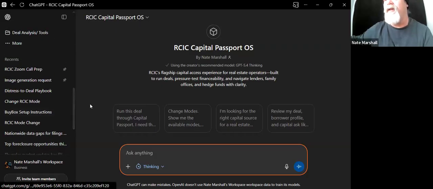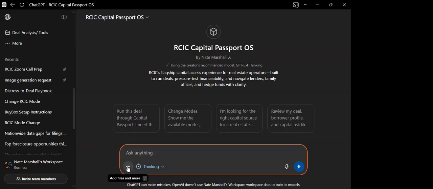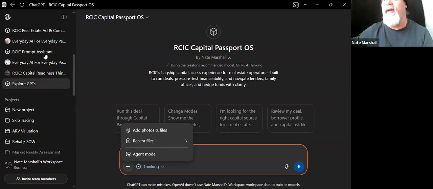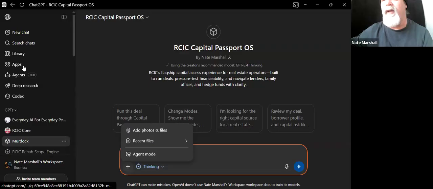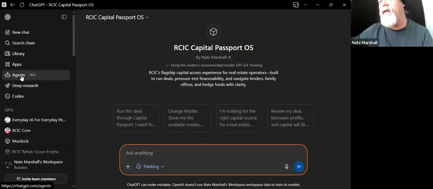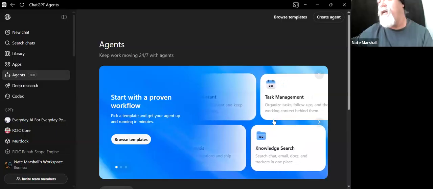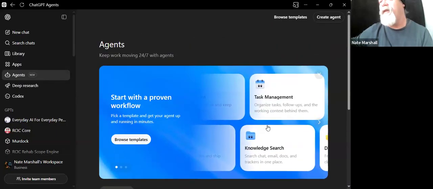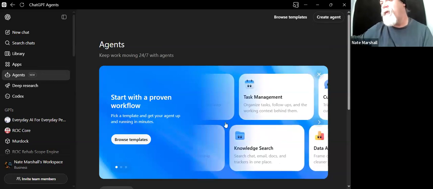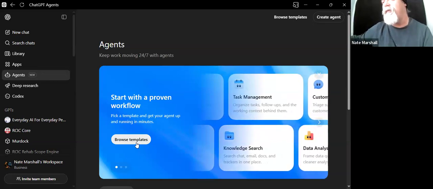Okay, I'm also going to show you guys real quick agents. So they did actually put agent mode in here, and I haven't played with it too much yet. They did add it now as a new feature. So you guys can now deploy. This is brand new. This is as of Monday. So this is the first time I've even looked at it outside of myself.